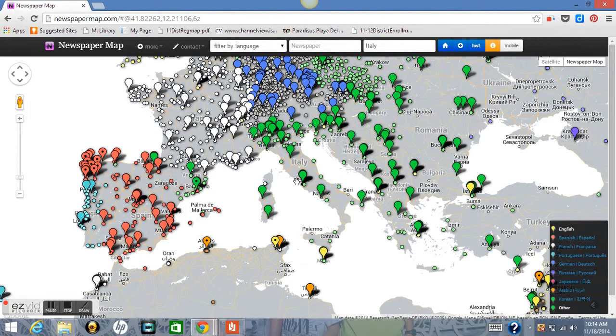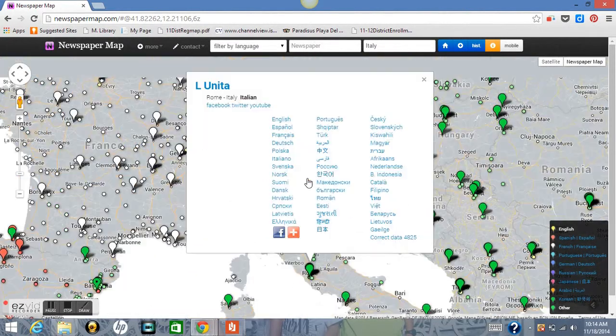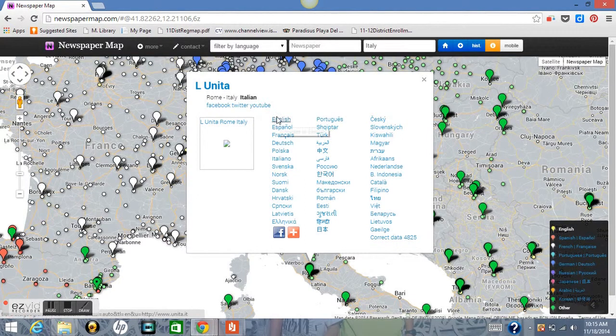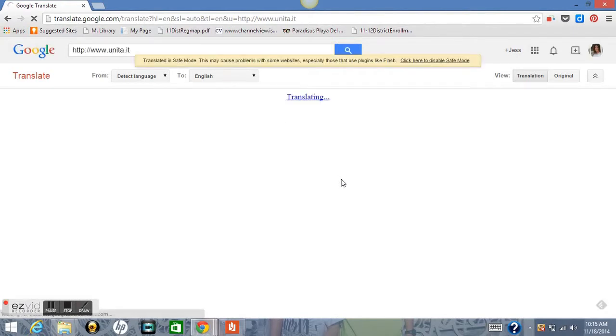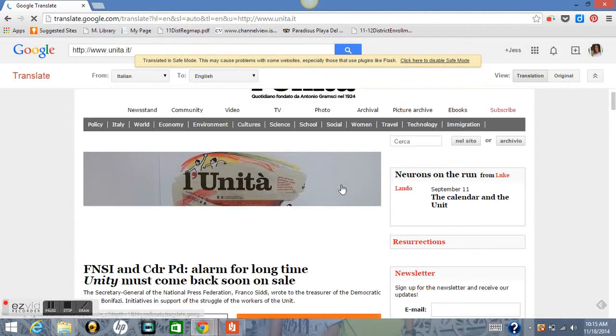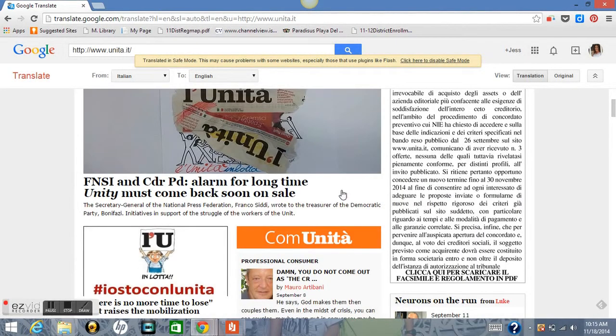I'm going to zoom in and choose Rome. This one, its original language is in Italian, so I'm going to have to click English so that Google will translate this newspaper for me. Now I can see the top stories and news that is going on in Rome.